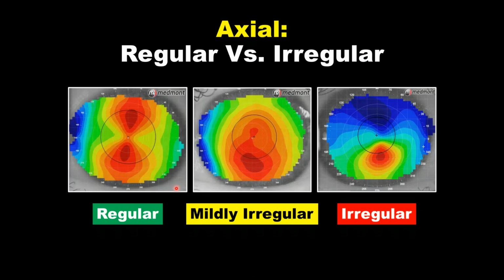So the axial map is that tool, at least that I use routinely. I look at every topography in axial interpretation first. Sometimes I'll switch to tangential, sometimes I'll switch to elevation, but the first step for me at least is using axial. Some practitioners prefer only tangential as their starting point, and that's fine. It's however you get used to it. For me, I'm always interested in how does the corneal shape contribute to the patient's quality of vision, and how does that guide our decisions? So axial is definitely the tool for vision.